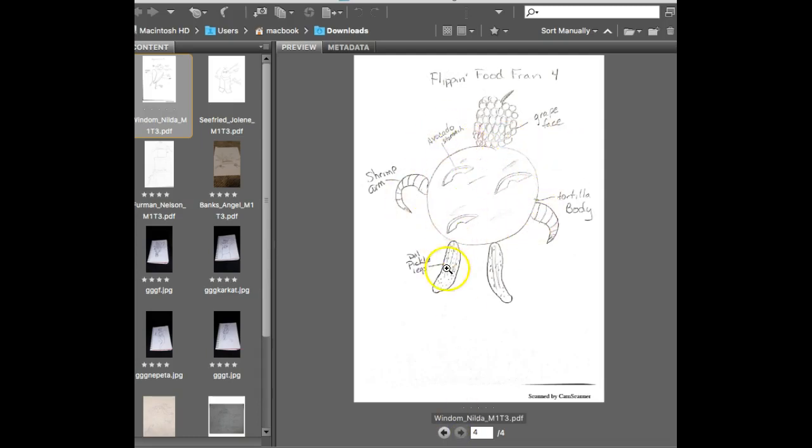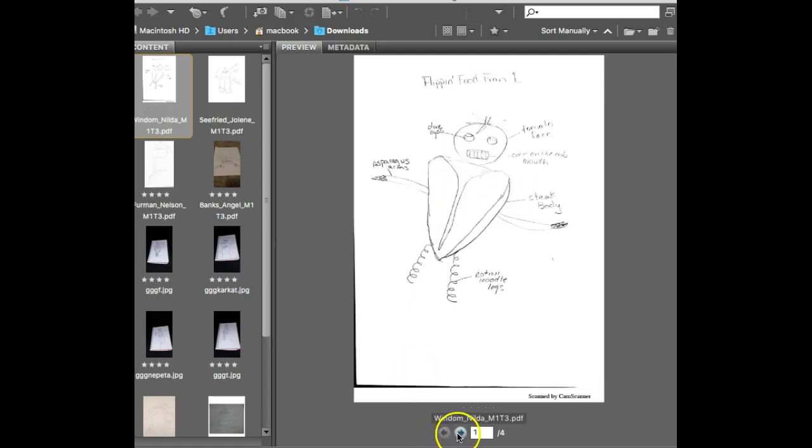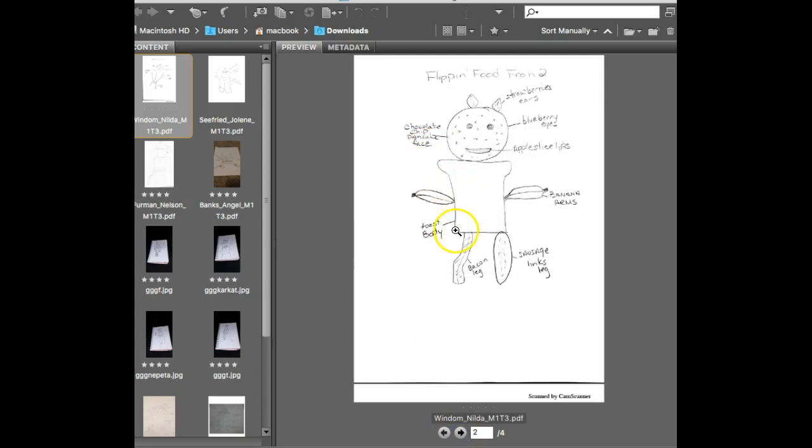So I've noticed, I think these all look really good, and I don't think you need to make any revisions to these drawings. This feels complete to me. But just a note about the tortilla body, as well as probably the toast body, is that these are both items as cute as they are. I have found that the flatter something is, especially in the torso, like a toast is very thin and flat, so is a tortilla, it tends to not work as well as something that is more three-dimensional.